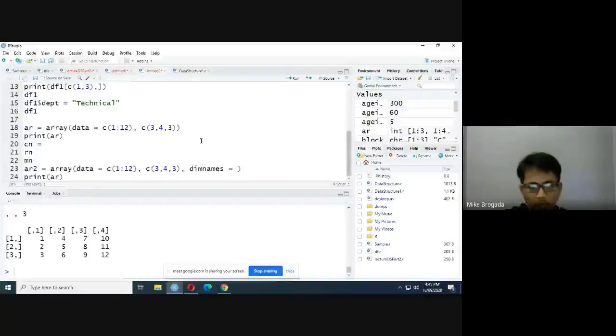So, sabihin natin yung row name is record number. Record 1. Should be record 2, record 3, and the column name.